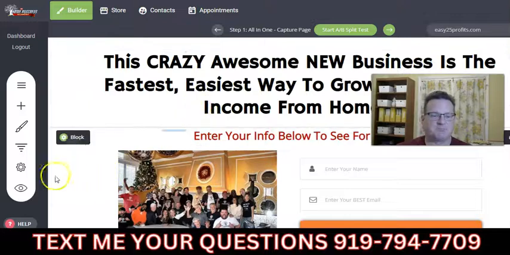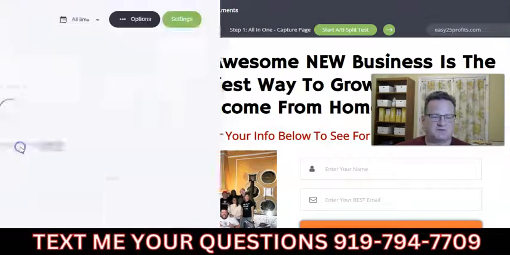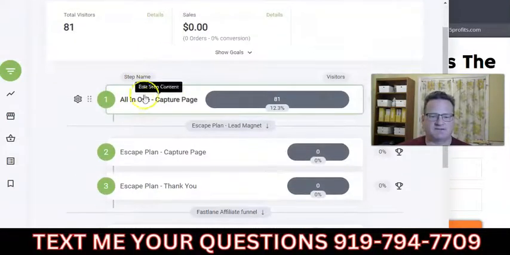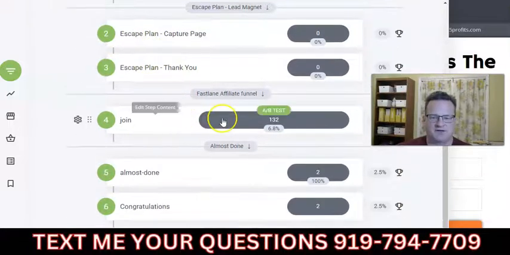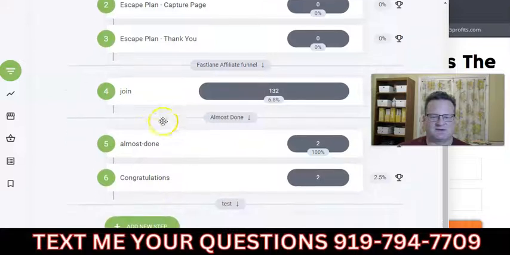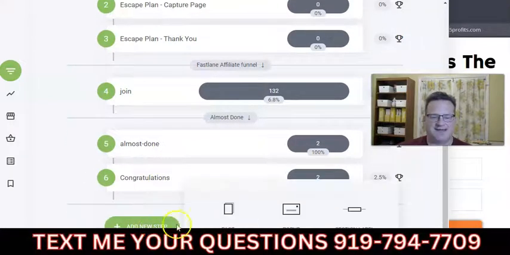If you go into funnels, you'll see the different funnels. I have basically 4 funnels set up right now. This one, then you see this one, and actually these top 2 come with HBA Funnel Builder, so they're already built in. This is one I created. This is one of the main ones I send traffic to. This is another one. And then if you want to create another opt-in page, you just click Add New Step.